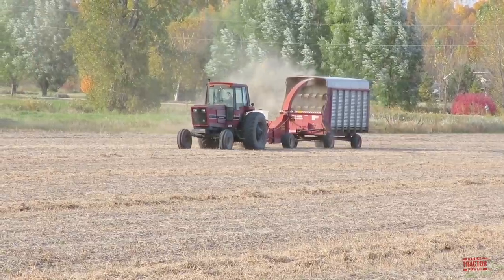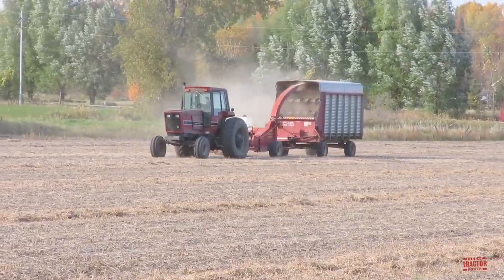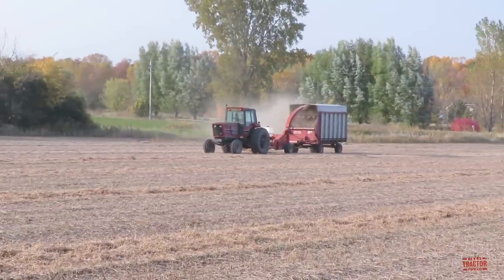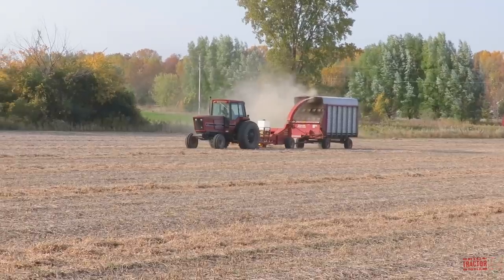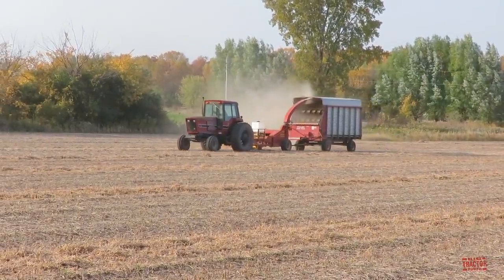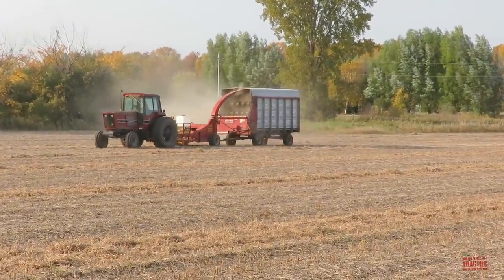The farm chops the soybean straw left behind by the combine with an International 5088 tractor. This 135 PTO horsepower machine was manufactured from 1981 through 1985. It's powering a New Holland FP230 pull-type forage harvester that is filling Miller Forage Boxes.